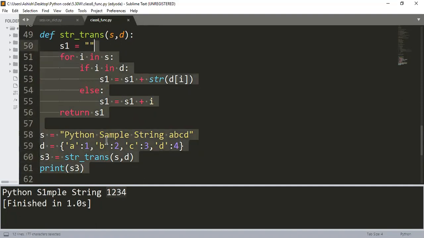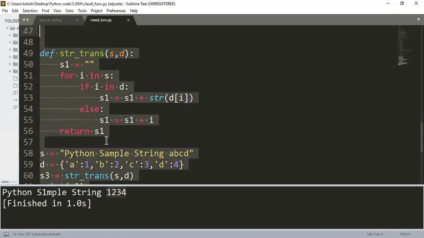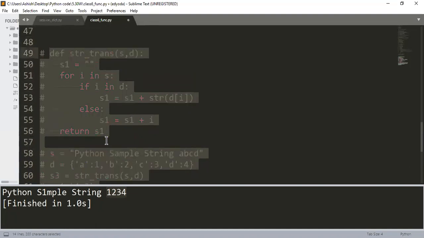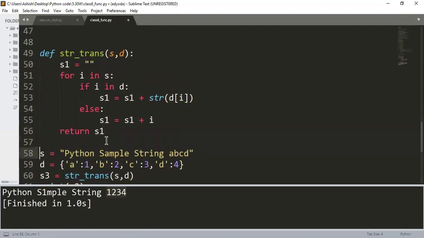Want an easier approach to this? So I'm iterating over this string, right? My ultimate output is expected to be something like this. So I want the old string as well, just with some replacements in the old string. So what I have done is I have taken this s1 as blank. Initially I start iterating, and what I'll get is P. Why did it come as 1? Actually, sample is there, no? Python sample string. Yes, so SAMPLE. So I'm saying if it is present in this dictionary, then replace it with its value.